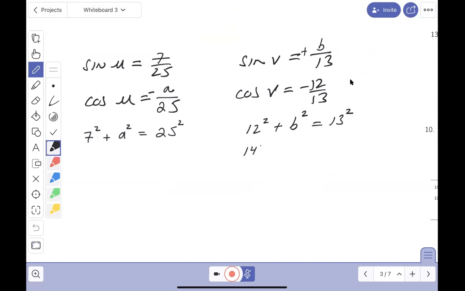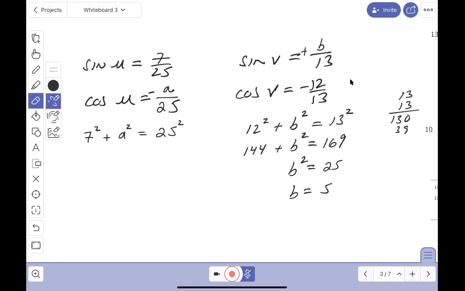All right, so let's see. 144. I like doing easy things first, by the way. B squared. 13 squared is not that bad, but I want to write it down for you. That's 130, 10 times 13, and then 3 times 13 is going to be 39. So 169, right? So B squared, let's see, 144 from 169 is 25, right? So I hope you know that B could be plus or minus, but I'm only dealing with the plus number, so it's 5. Let me get my eraser out. I'm going to erase this over here, and I'm going to write the number down.